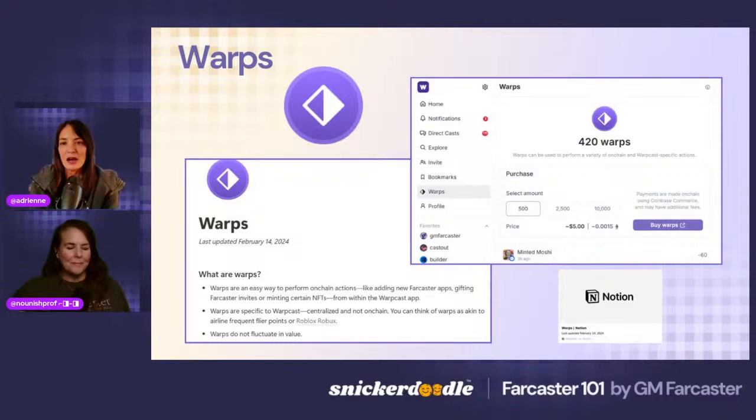But other things you can do with warps are tip people, send people warps, and gift accounts to people. There's the sign up protocol fee, which at this time I think is about $3 USD, but will continue going down. If you want to onboard a friend, you can gift them an account using warps.